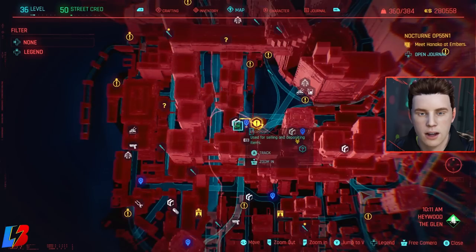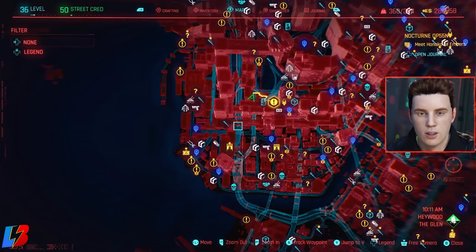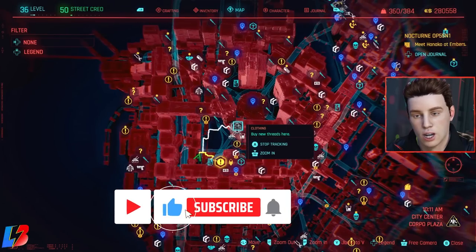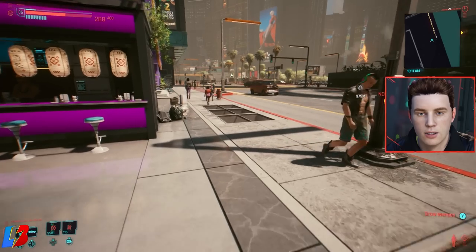So let's go to the map right here, and we're going to pull the map. I'm going to pull a little bit further out. The first location you're going to go and the first store you're going to visit is this one right here. I'm going to tell you guys why the store is good and what items you need to look for when going to this store. So let's go ahead and drive to this store and show you guys exactly what you can find here.